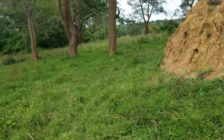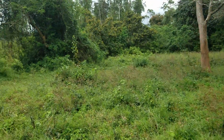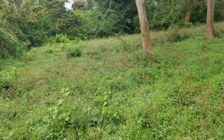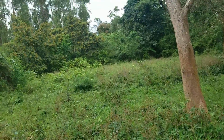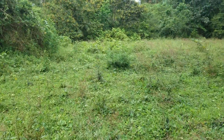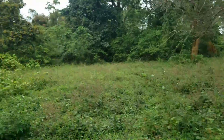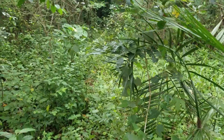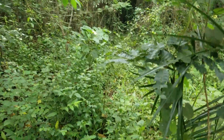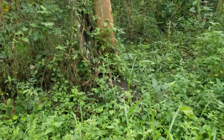So keep going. Looks like we're maybe heading into the forest a little bit again. See if we can find an elusive Nasicornis rhinoceros viper. For those of you who don't know what Nasicornis is, it's their Latin name. As soon as you walk into the forest, it feels like it's about 10 degrees colder. So it may be just too cold today for things to come out and bask.